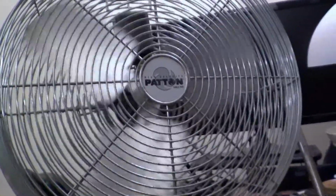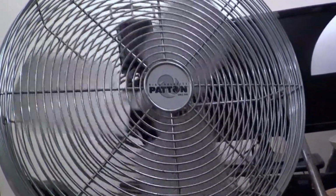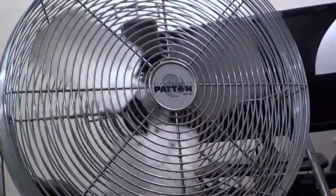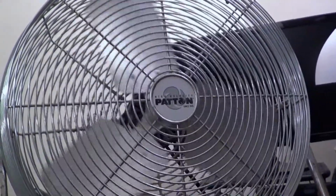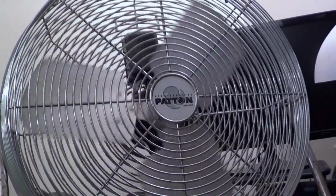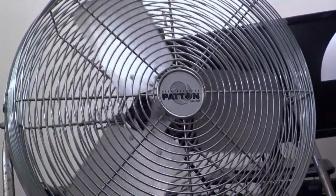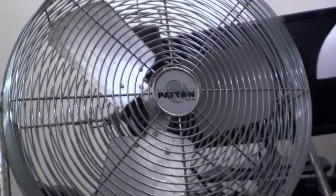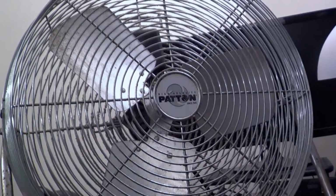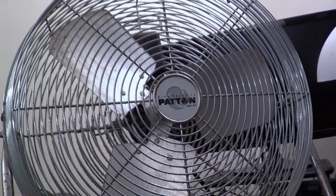Usually the way I've seen these used when I was growing up was the folks would be running the air conditioner in the bedroom and they'd be using this to blow the cool air everywhere else in the house. So it's very good for that, but it's unfortunately mega overkill, both in terms of airflow and power for most of the times when I just need to run a fan instead of running the air conditioner. So I almost never use this thing anymore because, as you see, it's a power hog, has plenty of airflow, but also plenty of power as well.